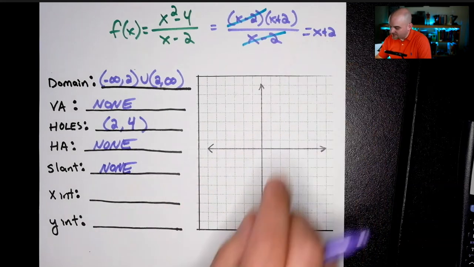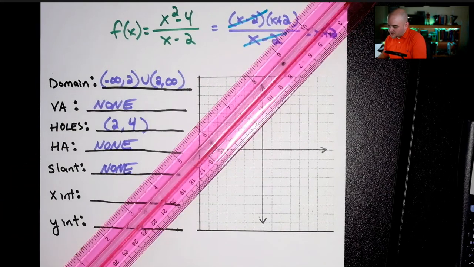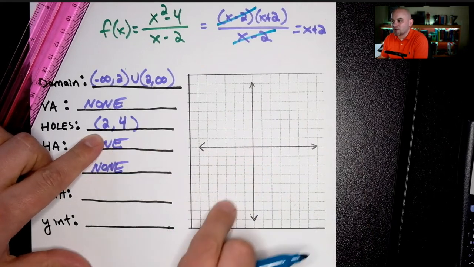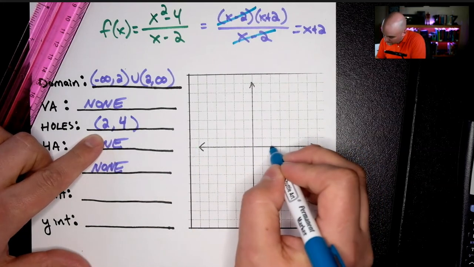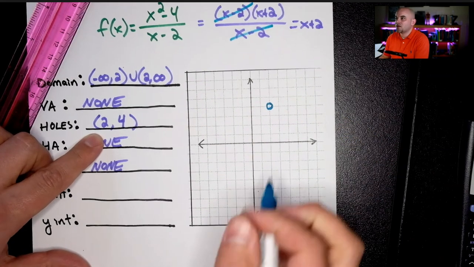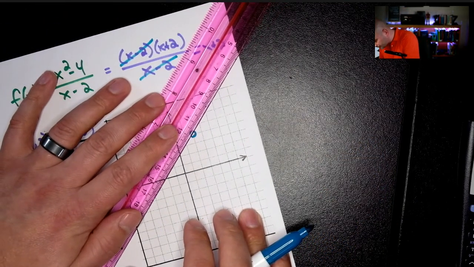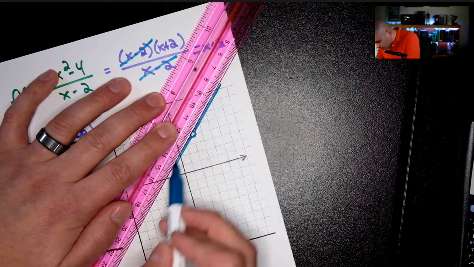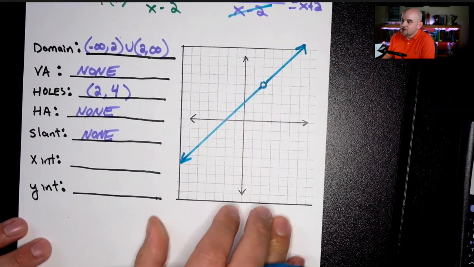In fact, if we graph x plus 2, let's go ahead and do that so we get credit for graphing the function. It's going to look like this. We've got the hole at 2, 4. I'm going to go ahead and put that in. If I'm drawing this in pencil, you can draw the graph and then erase it. But I don't have a pencil. I've got markers here. So 2, 4. I'll go ahead and just draw a little circle right there. And then this has a slope of 1 and a y-intercept of 2. So let's put that in. Make sure you put arrows on the end to show that it goes on forever like that. And look how nice that looks.